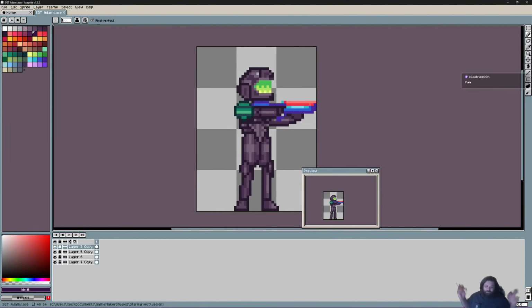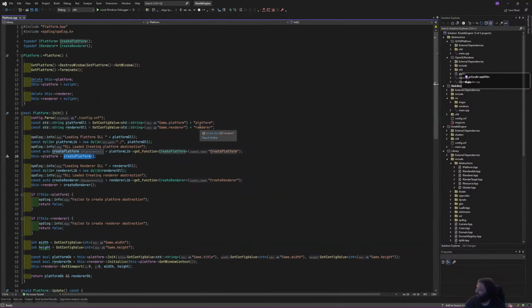I hope you guys liked what you saw. I've been working hard on this stuff, especially this engine. This engine has been a work of passion for me. I've wanted to make my own engine for a long, long time. I've done it 100 times, I've had my own engines in the past, but this one is different because I'm putting a ton of thought into size and all that stuff.